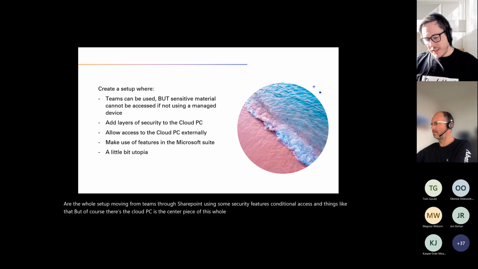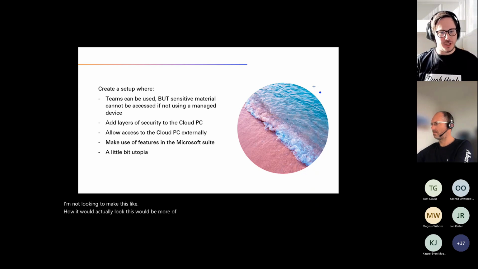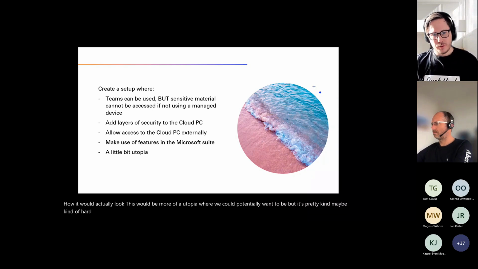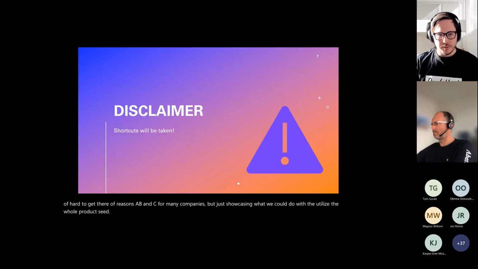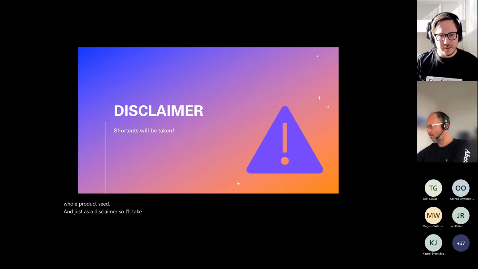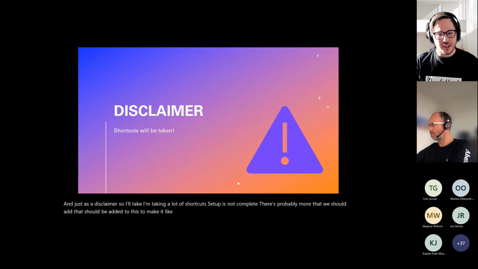I'm not looking to make this how it would actually look. This would be more of a utopia where we could potentially want to be, but it's maybe hard to get there for reasons A, B, and C for many companies. I'm just showcasing what we could do if we utilize the whole product suite. And just as a disclaimer, I'm taking a lot of shortcuts. This setup is not complete. There's probably more that should be added to make it perfect, but it's a start, and I hope I can inspire a little bit by doing this.